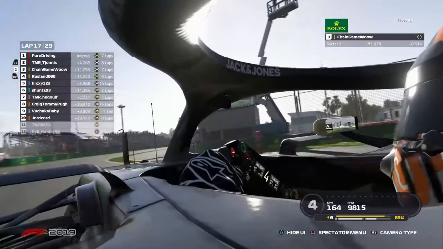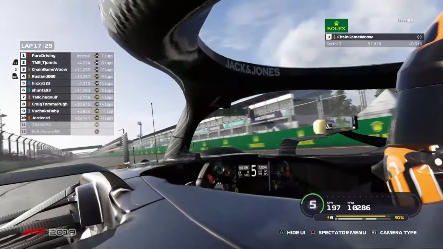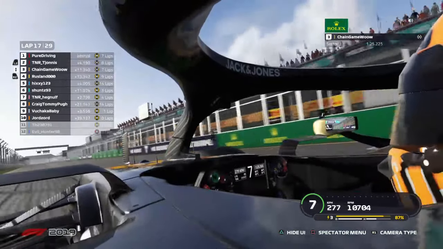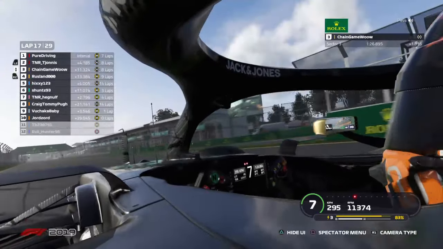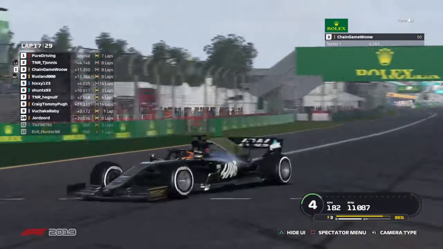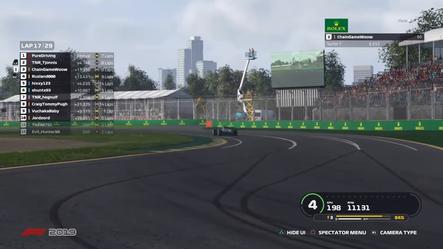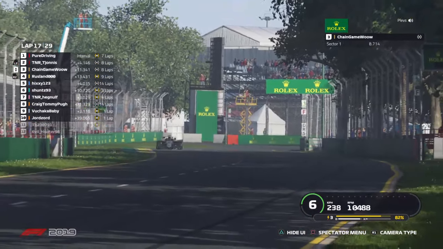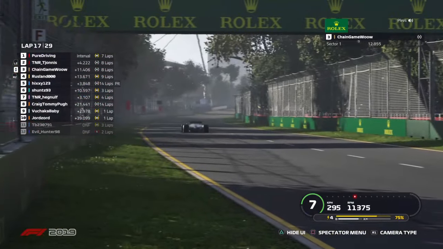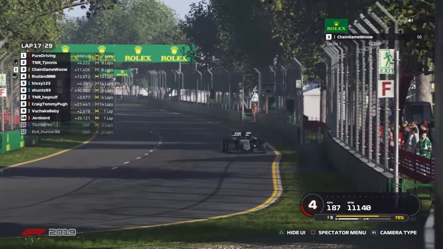Chain Game Whale another 11 seconds back. He's driving a pretty lonely race at the moment. He's got an 11-second gap in front, a 13-second gap behind, so he's got that third place, that last podium spot, locked down. For now anyway, barring any dramas.